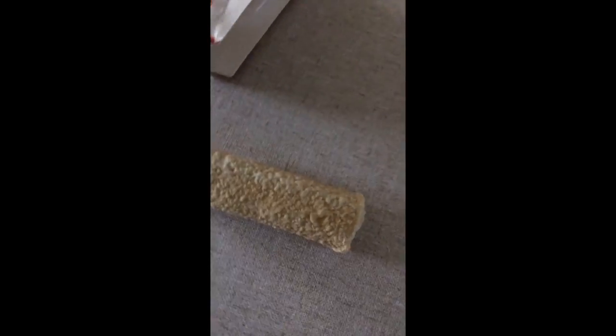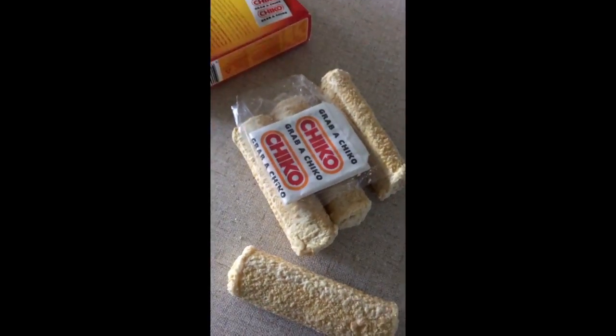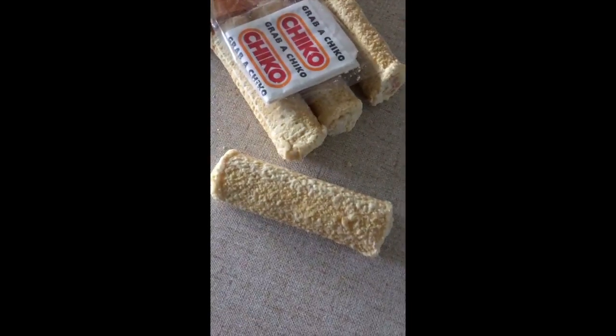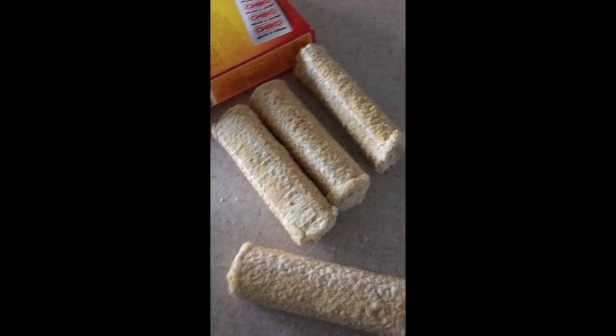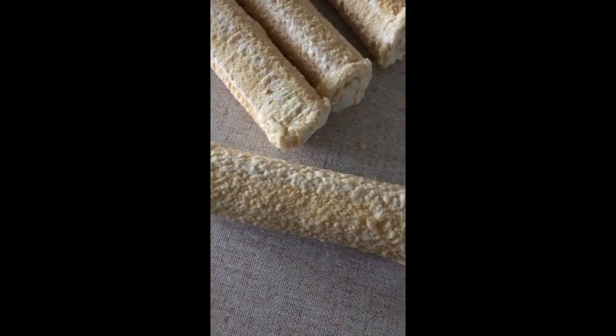Now in the box you get 1, 2, 3, 4 of them. Let's get them all out. There's 4 of them, as you can see. Alright, so there's the box. There's 3 Chiko Rolls, a 4th one, and we get bags which they would serve them in this way. So let's have a look at this Chiko Roll.